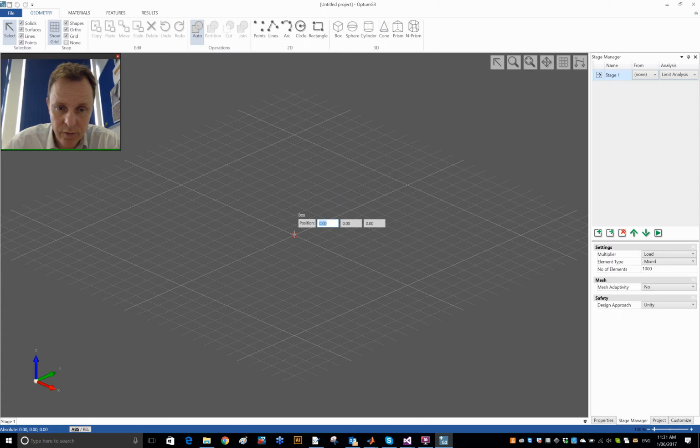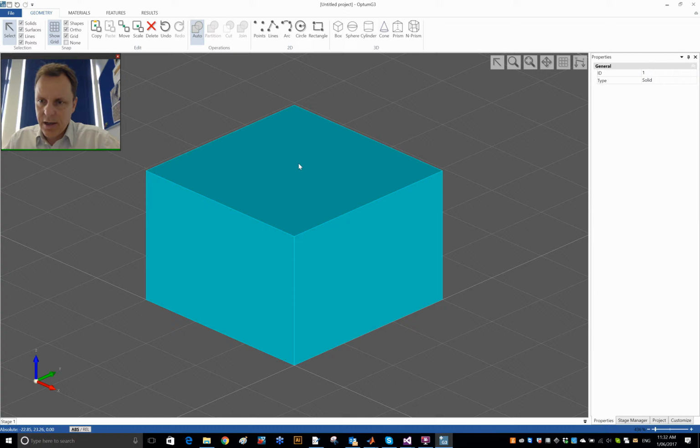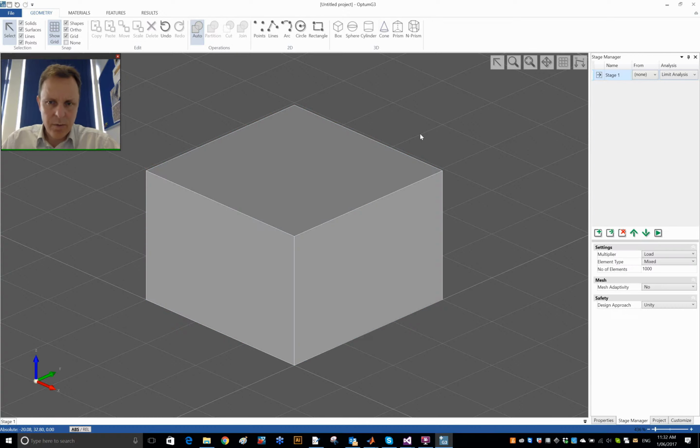So this is 0,0, and this is then 15 out in the X and Y directions. Then I'll define a height, and I'll make that 10 and zoom all. So here I have a box, I can select it, but there's not much point in that right now.